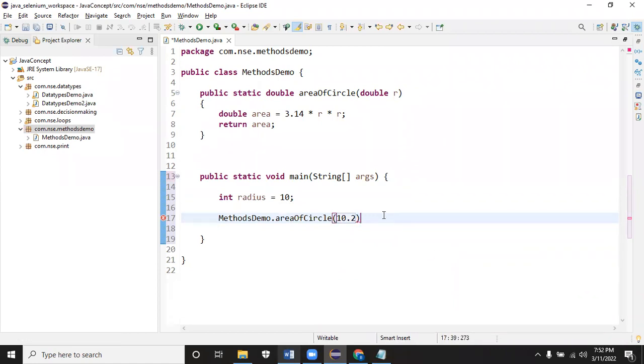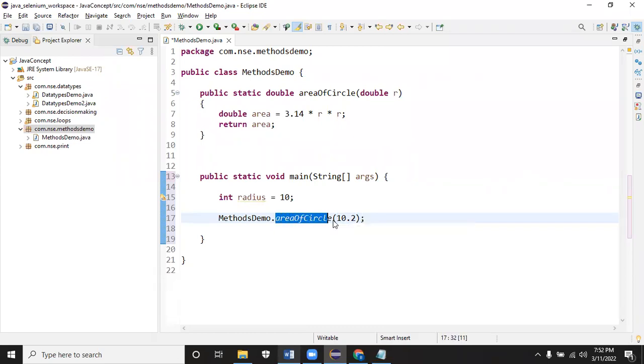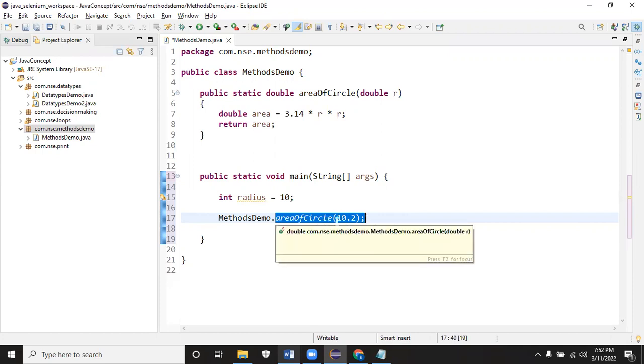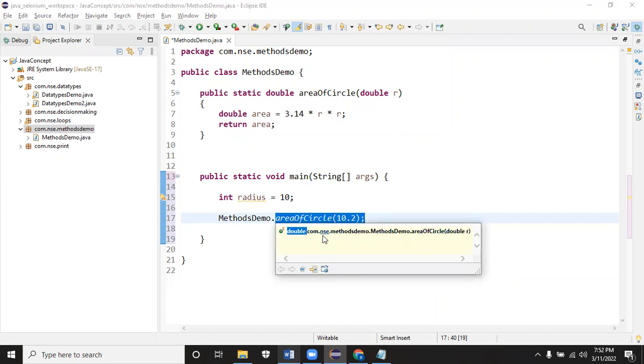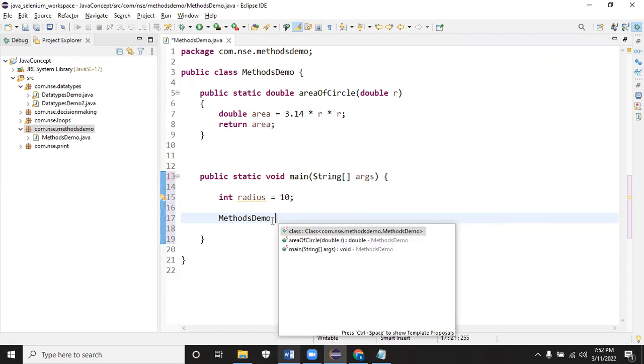I call the method. Now after calling the method, you should know the return type. What is the return type of this method? We only created it. Now what is the return type we mentioned? When you hover on it, yes, double is the return type. When you hover on it, you will get the return type. While calling also, you will be getting it. For example, for area of circle, you can see the argument is also double. After the colon, you will see the return type. That is your return type, double, and then the class name.